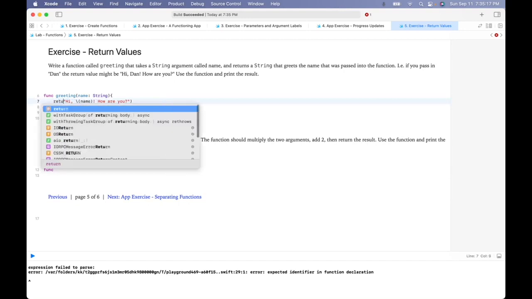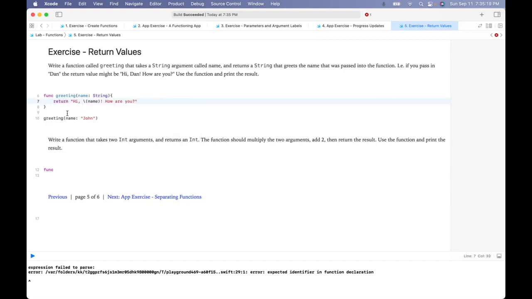So we should have this as a return, and then we would need to print what we would get. It should essentially be the same thing, unless: unexpected non-void return value in void function. Okay, so since we have it as a void function, it shouldn't have a return.